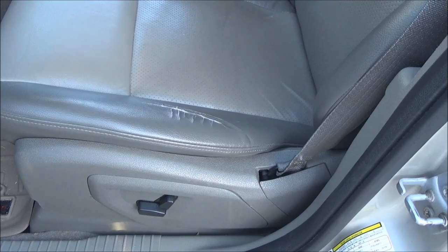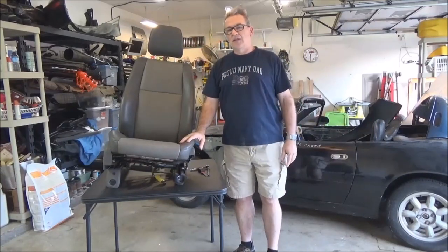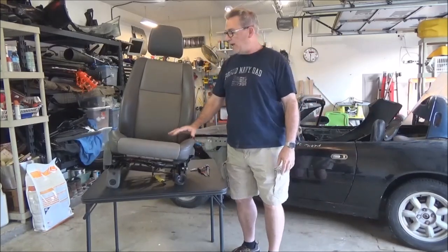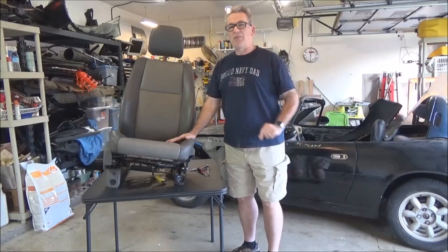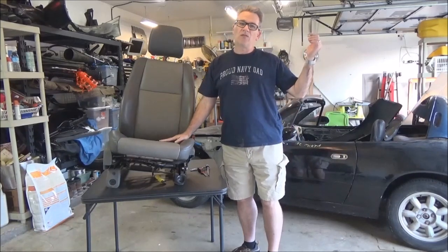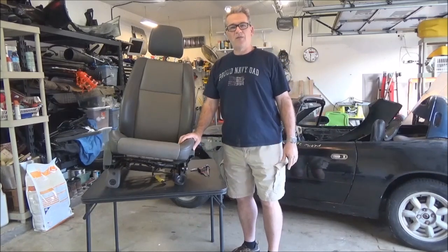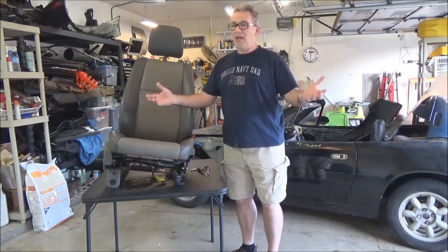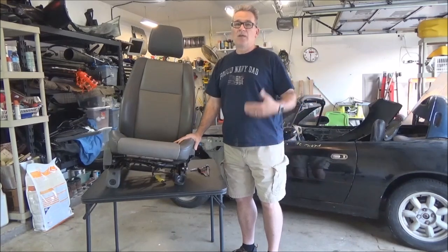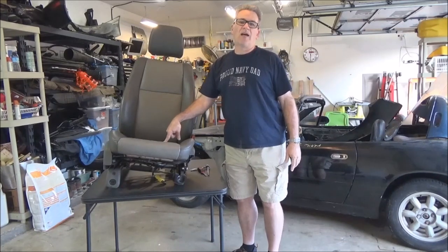So I did a little research and I found this out. What we have here is a junkyard seat out of another 2008 Jeep Grand Cherokee — this is actually the passenger side seat; the damage is to our driver's side seat. I found out that Chrysler actually did something right: the seat bottom on the Grand Cherokee 2005 through 2010, and also Commanders, is the same part number. The seat cover and seat bottom is exactly the same for either side. There is no difference.